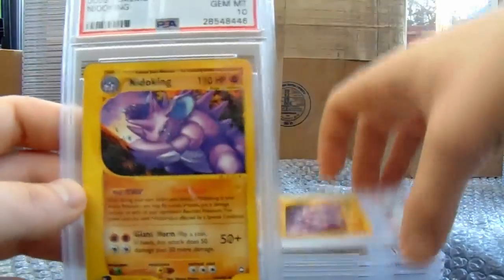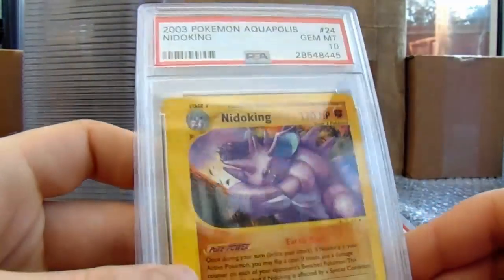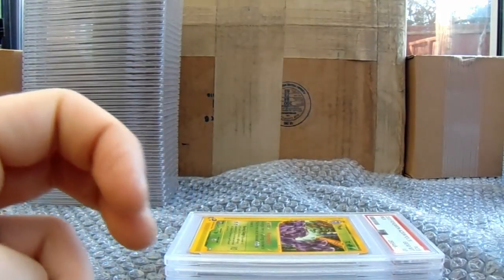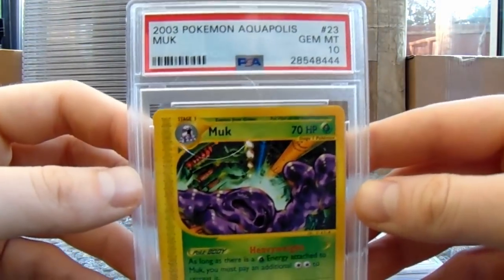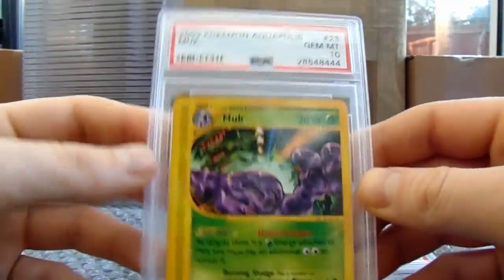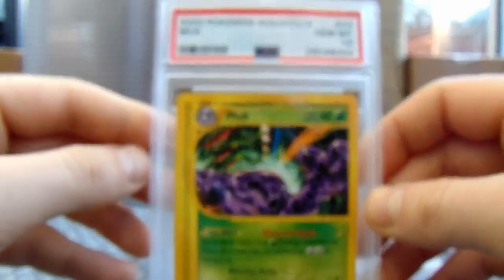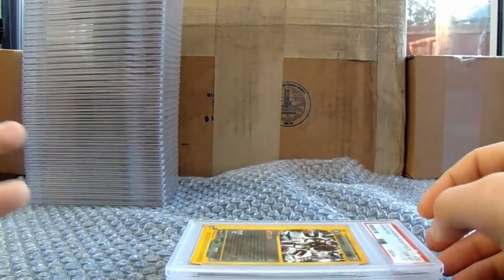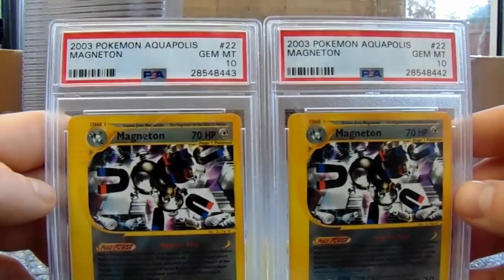We got the Nidoking. Nice. And then maybe the one that people aren't going to go mad about, but the Muk Gem Mint 10. We just sent the one of these away. So this is, I think, Pot 1. I believe. I think I'm right in saying that. So that's pretty cool. Check me on that. I don't know. Again, I like this metal effect coming off the Magneton.